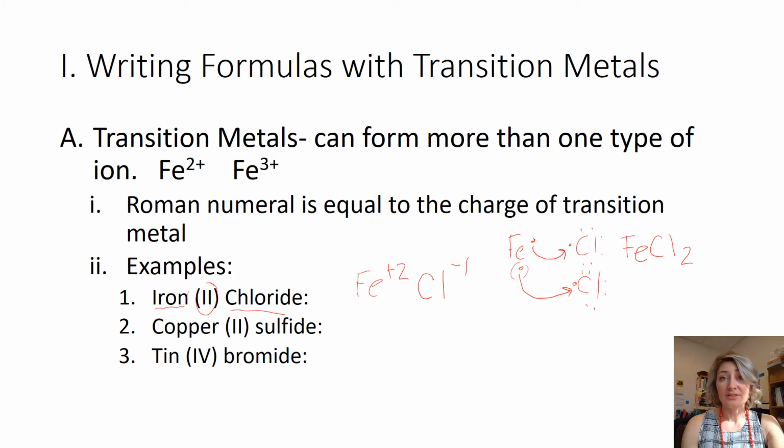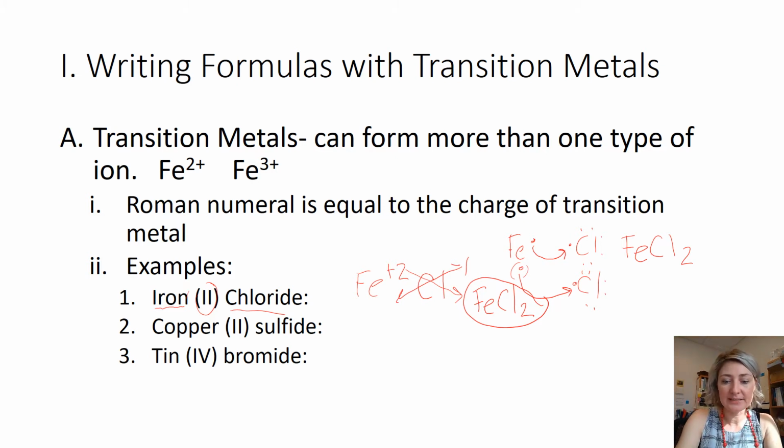Now, that is using the charges to determine how to make a neutral compound. You can also do my favorite method: grab those charges, drop and swap them down to the subscript. So 1 becomes a subscript for iron, and 2 becomes a subscript for chlorine. Rewriting this, because I never have charges in my neutral compound, you get FeCl2. Either approach is going to work, just so long as you double check and make sure that you can't divide both of the subscripts by the same number, and if so, you need to reduce it.